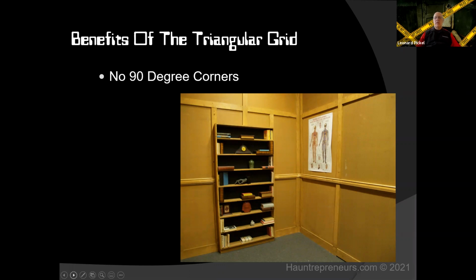Benefits of a triangular grid system: there are no 90-degree corners. I mean, it's much stronger. The system is stronger. You can make 90-degree corners if you need them, but they're not really necessary. And to be honest, it's a benefit. It mazes up, it twists and turns up the pathway substantially, so it actually makes it a benefit.